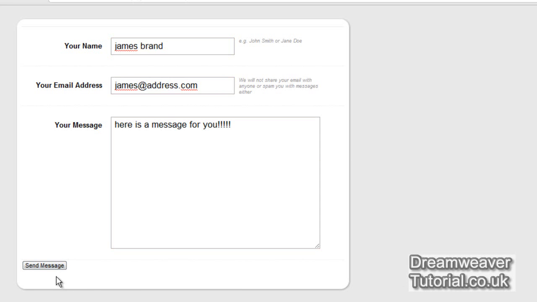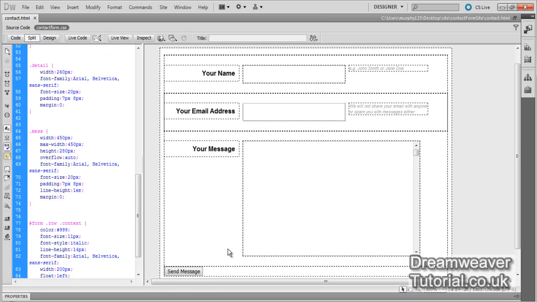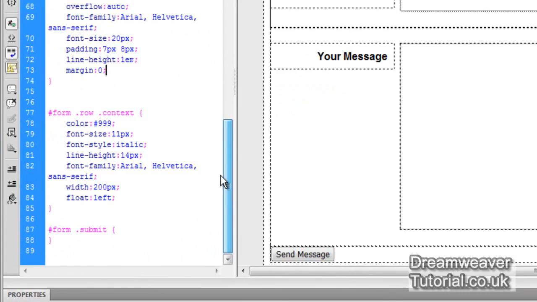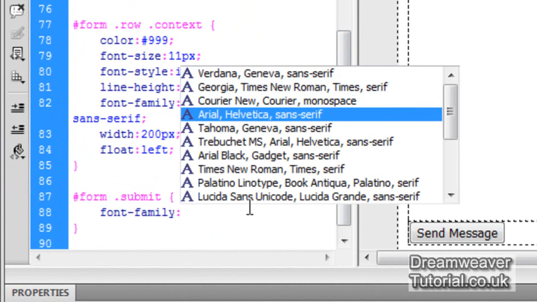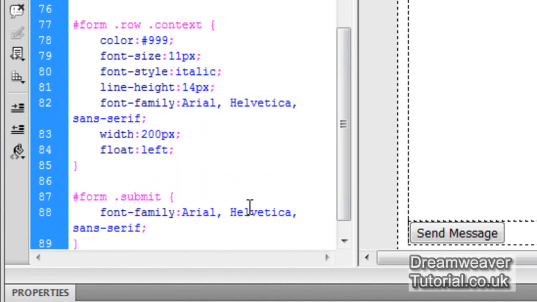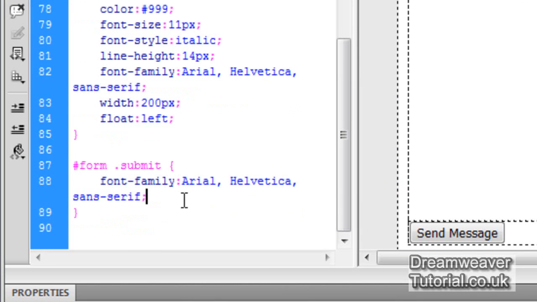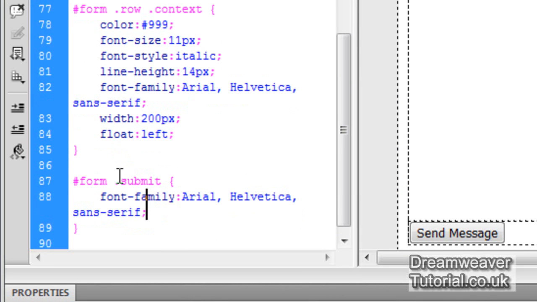Okay, that leaves us just the submit button to style. Let's move the submit button over and make it a little bit larger. So switching back into Dreamweaver, if you go to the bottom of the style sheet, you will see the last remaining selector, which is for the submit button. We'll set the font family of that selector to Arial, and actually we should change the selector to target the submit button, which is an ID of submit, rather than target the div enclosing the submit button. So we'll change it to #submit instead of .submit.